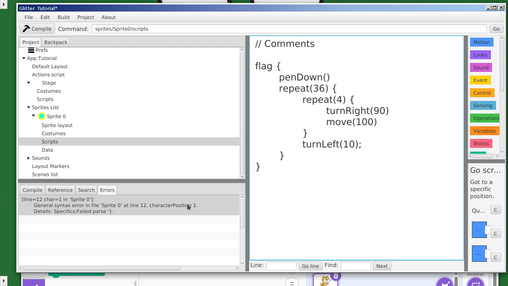But over time, hopefully some of these things will become better reported. The same thing will happen if you do something like that. It'll be like, what? Or give you a slightly weird error message, because it's not always easy for the computer to understand why things go wrong when you miss out the funny characters.